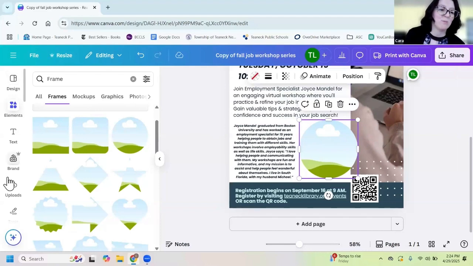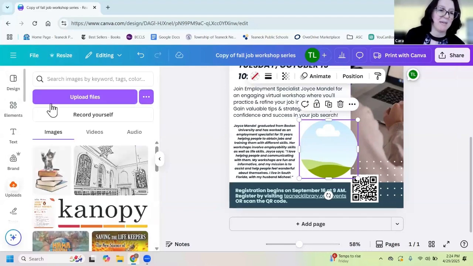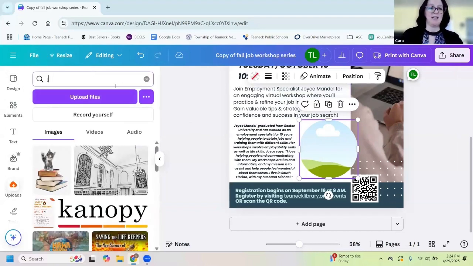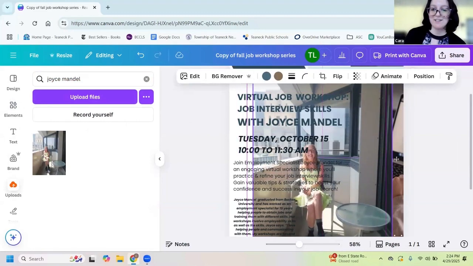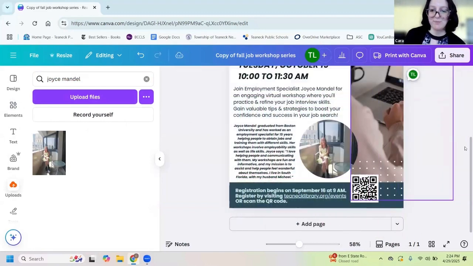And then I'm going to go to my uploads because that's where I have my picture of Joyce. I hope she doesn't mind, I'm sure she doesn't mind that I'm advertising her program, right? Anyway, I'm going to search for the file. I named it her name so that I could find it. I'm going to click on it, drag, and drop it into the frame.